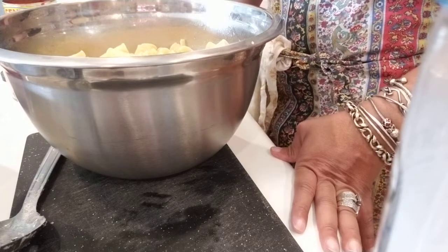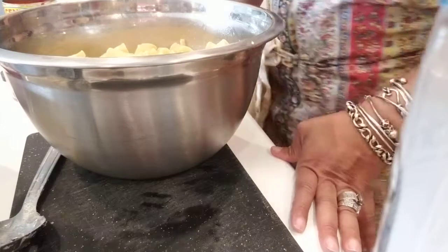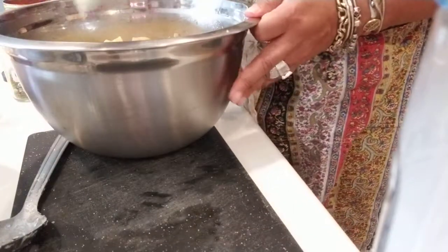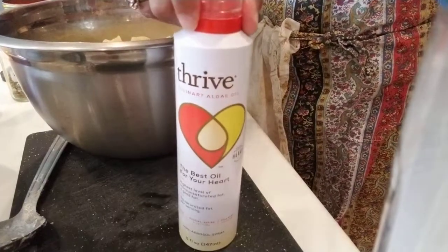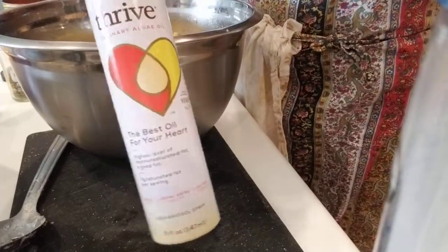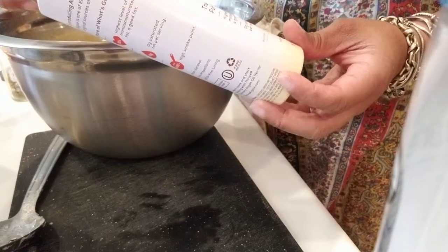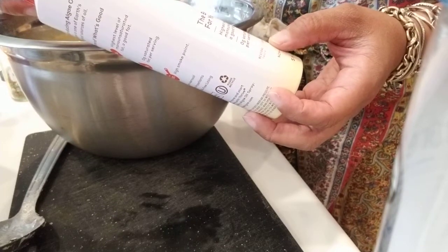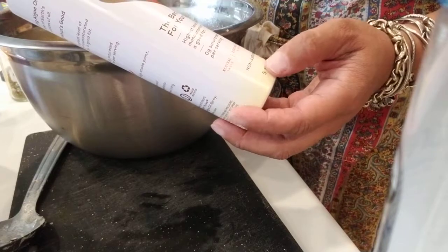my extra virgin olive oil, because I didn't have any more extra virgin olive oil, because this is what I use to pan fry my foods. This is like my second container of this. It's supposed to be really good. Culinary algae oil. It doesn't taste bad. It has a neutral taste. You can cook with it, bake with it, and grill. It's a high heat cooking oil, and it's in a non-aerosol spray can.